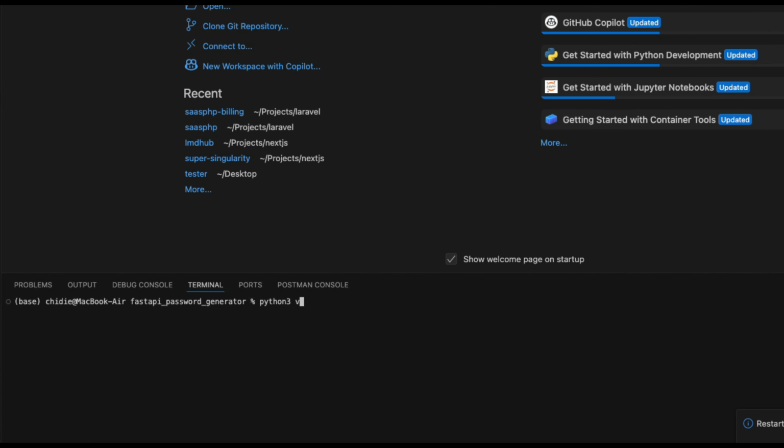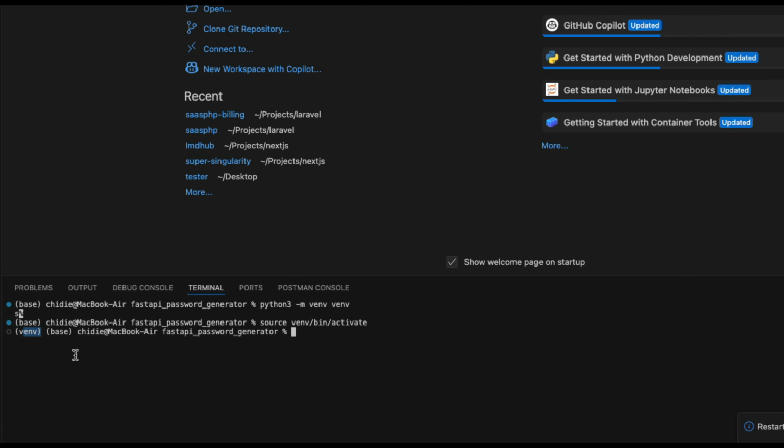So we'll just do python3 -m venv, and it sets up the virtual environment called env. We can go into it with source env/bin/activate, and we're basically in the virtual environment. You can tell that we're in the virtual environment based on the name of the environment directly beside the prompt here. I already have an additional one here, but you can just ignore that. You probably won't have that on your own computer.